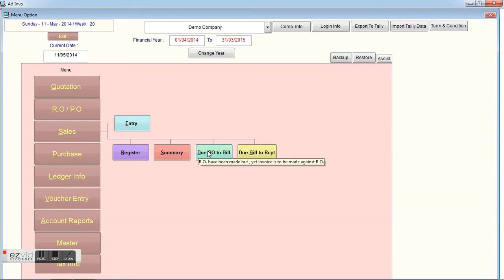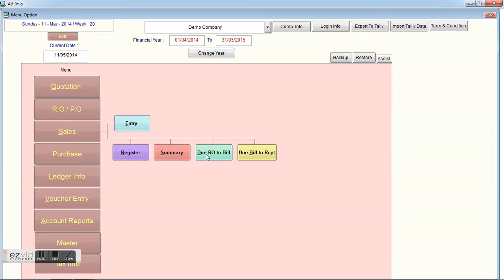Next is due RO to bill, which is a very unique and useful feature. Here you can see the ROs which are yet to be converted to sales. That means all the pending ROs of which sales are yet to be made can be seen here.